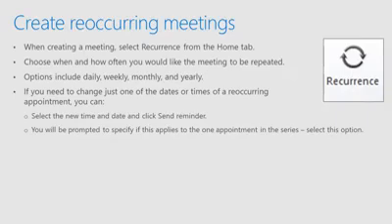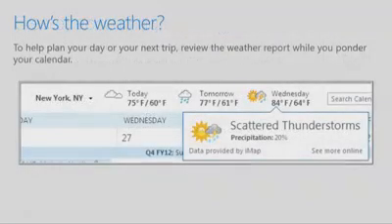So if you want to also, you have the flexibility to change just one occurrence of an Outlook recurring meeting. So let's say you have that meeting that occurs every Wednesday at 1 o'clock, but you need to change one of those meetings because maybe the most important attendee is on vacation. So you can simply change that one recurrence to 1 o'clock on Tuesday without changing all of the rest of the meetings.